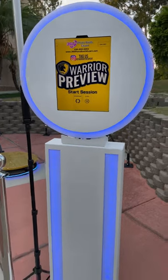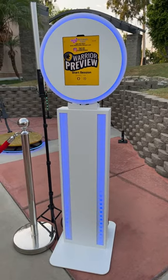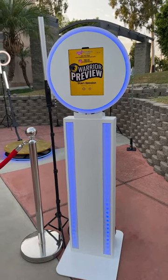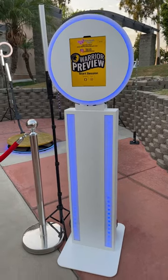We are using the IPXL photo booth. We have the iBooth, which is the one lower than this, and then the IPXL, which is a little bit bigger in style, and it has a swivel camera, so if you're dealing with little kids, it'll go lower, or higher for tall people, which is awesome.